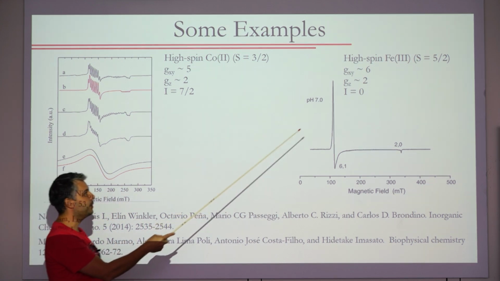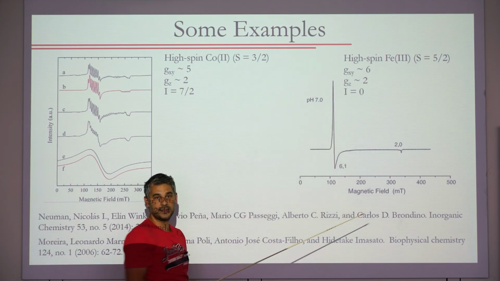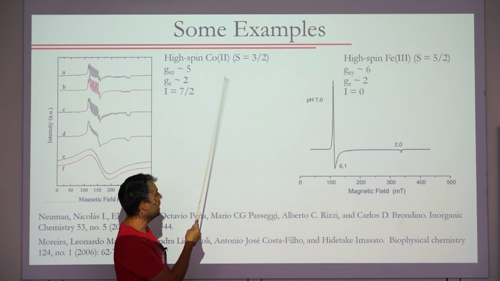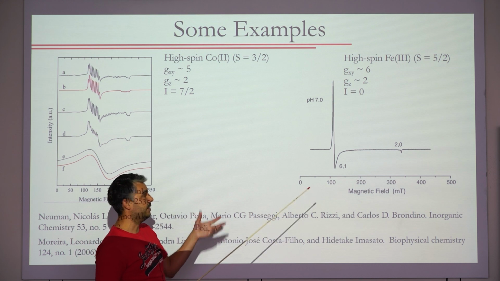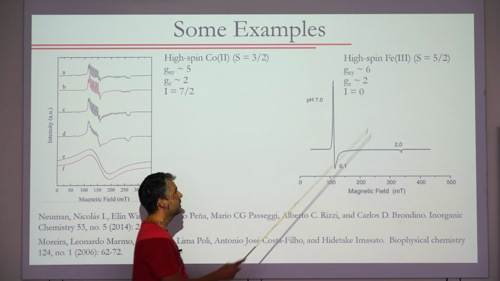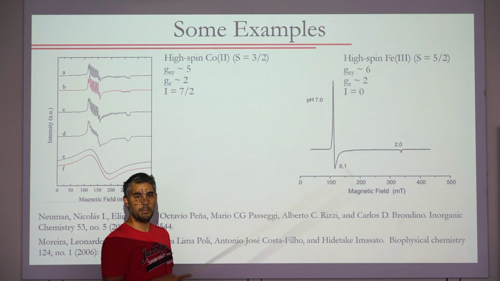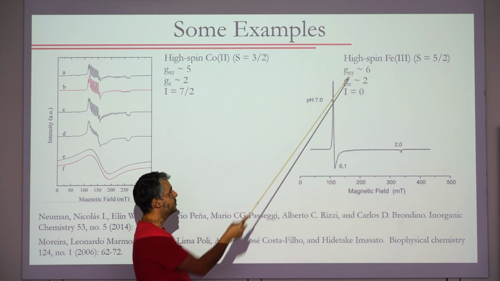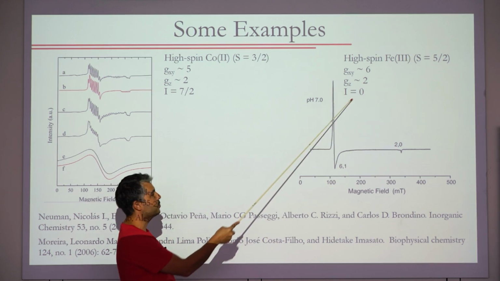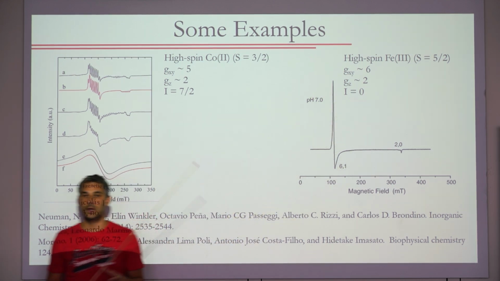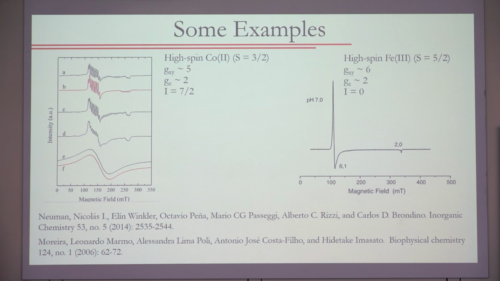There's an example of high spin iron 3. There's spin 5/2. So high spin systems are even more complicated than low spin systems, but for some of them you have formulas for the G values. This is calculated through what are called rhombograms. And GXY is 6 and GZ is 2. And because there's no nuclear spin, you have one very sharp narrow resonance. So that's very nice for people who study high spin iron sometimes. You can get more complicated spectra also.